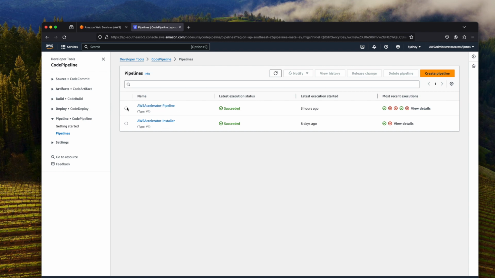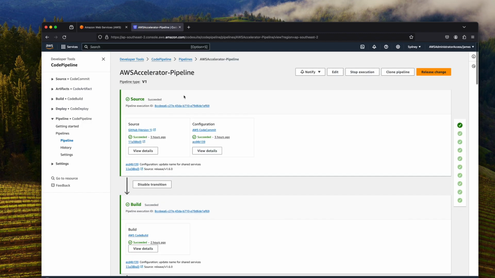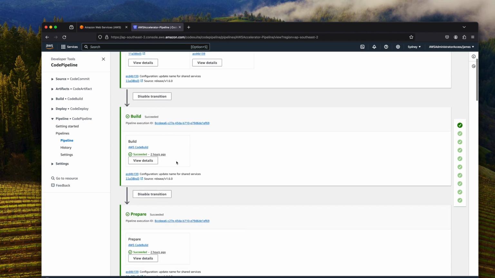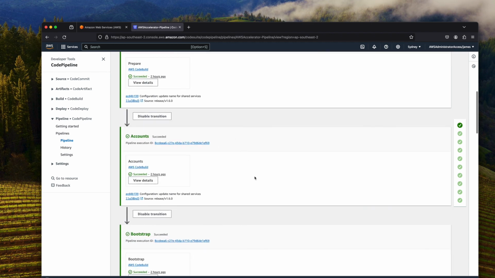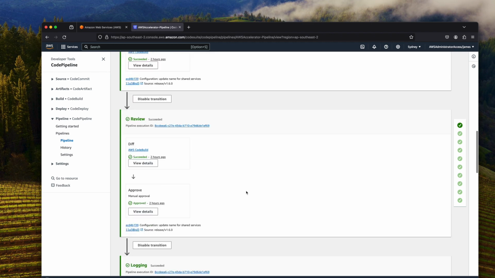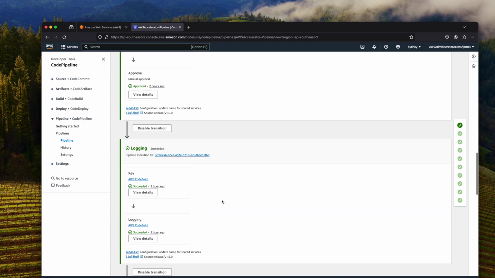So we want to trigger this one, and we want to be able to pull it from AWS CodeCommit. And if we have a look down here, it'll build it, it'll prepare it, and then it'll start looking at accounts, it's going to add some accounts, it'll bootstrap anything, review, and then organization, it's going to add things down here as well.